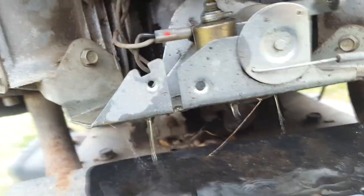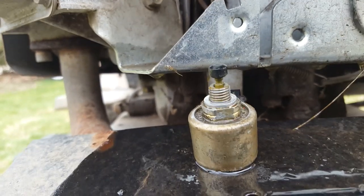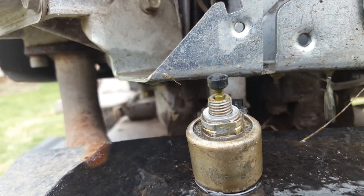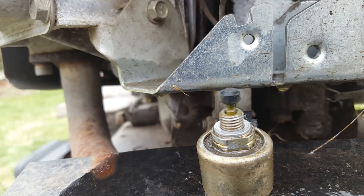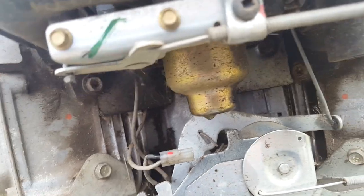There it goes. Now we got it out. That'll let the bowl come down. See that little plunger that's on the end there? That's a rubber plunger, and that will go up and shut off the fuel. So as you're shutting off the engine, you're not having it backfire on you.